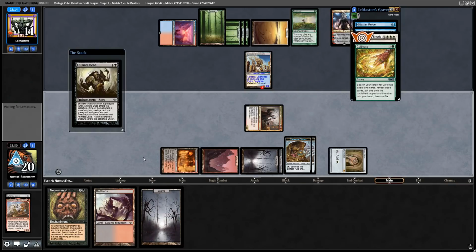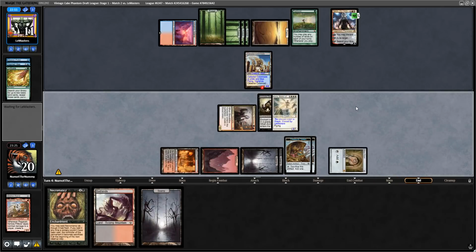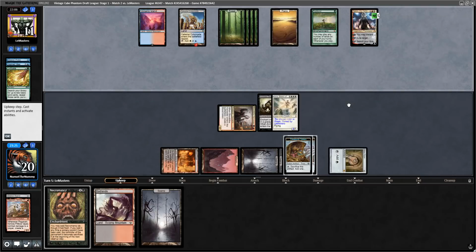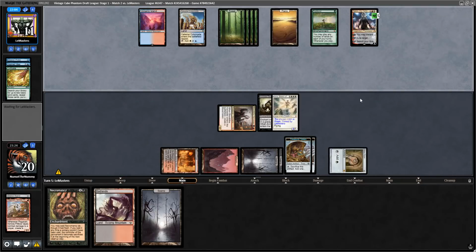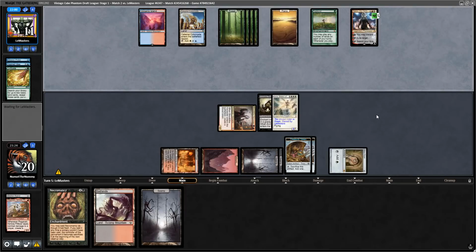I guess we're going to name... I mean, they have more green sources than anything else, so I guess I'm going to name green. But this doesn't really matter. Nahiri's just going to exile the animate dead if they see the play. Presumably they do, of course, because they discarded Iona the first time. Yep.